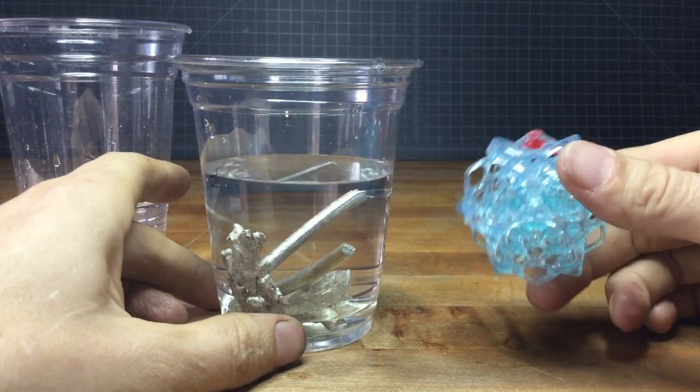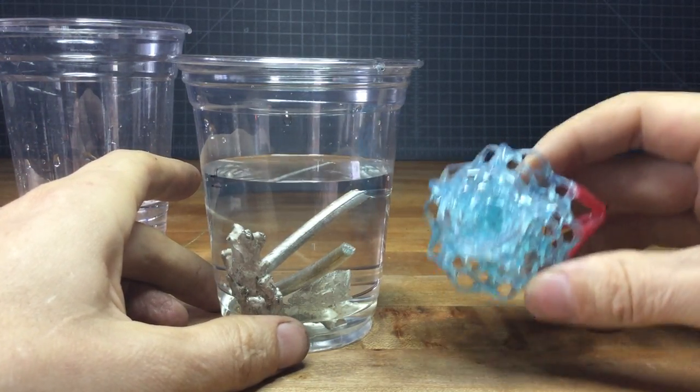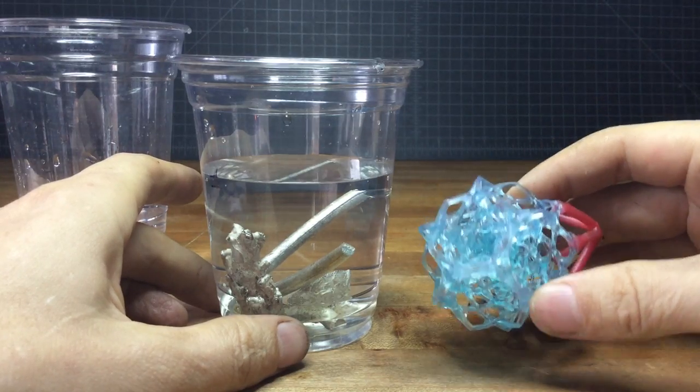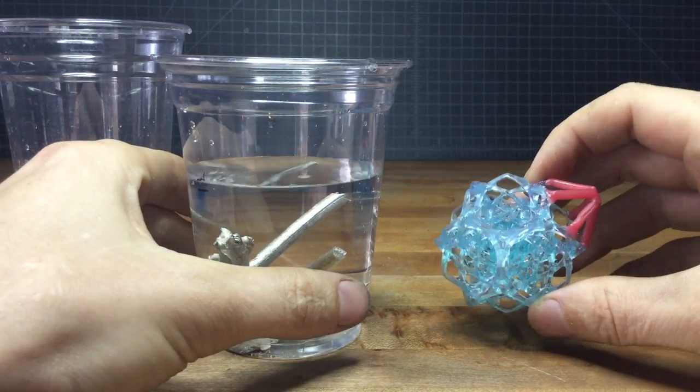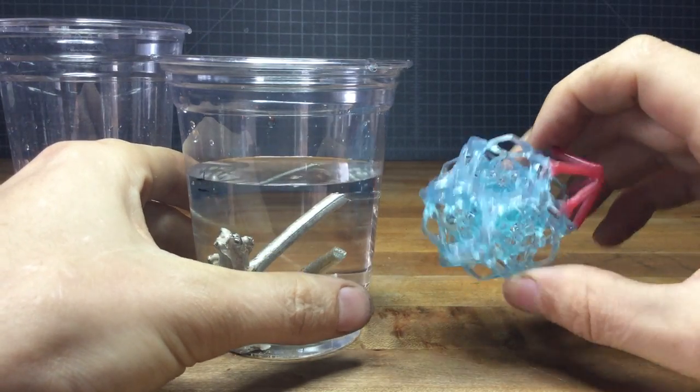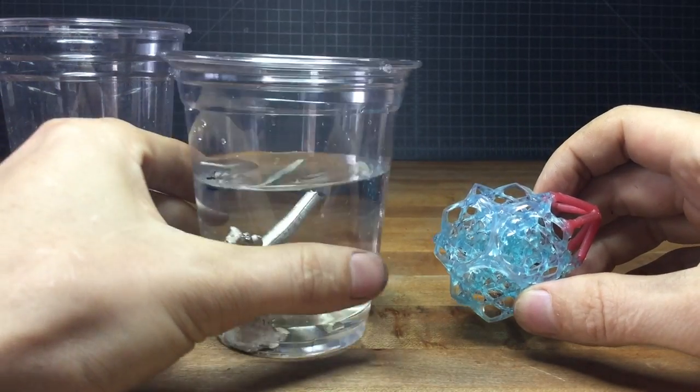And then we know what our rough calculation is when we're using this specific resin or 3D printed material to this specific metal. So this would give us the calculation for SLA resin to sterling silver.